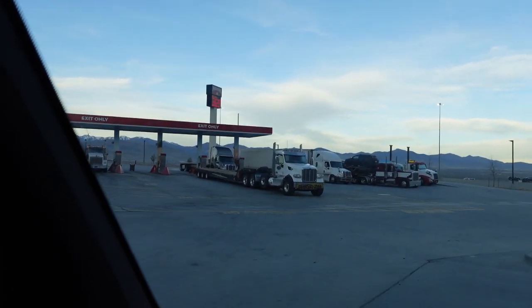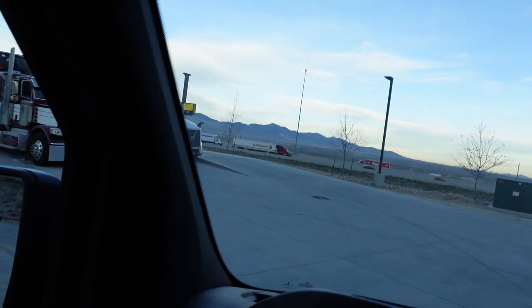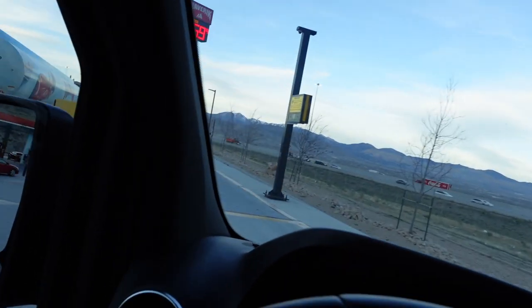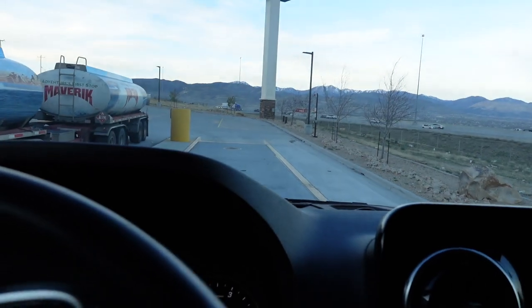These are usually located on the truck side. You see here, I passed by where the cars are fueling and over to where the semis are fueling. You actually pull into those pumps. You can fill up your diesel tank with that. There's also a hidden DEF tank, and I'm going to show you exactly how to do that.